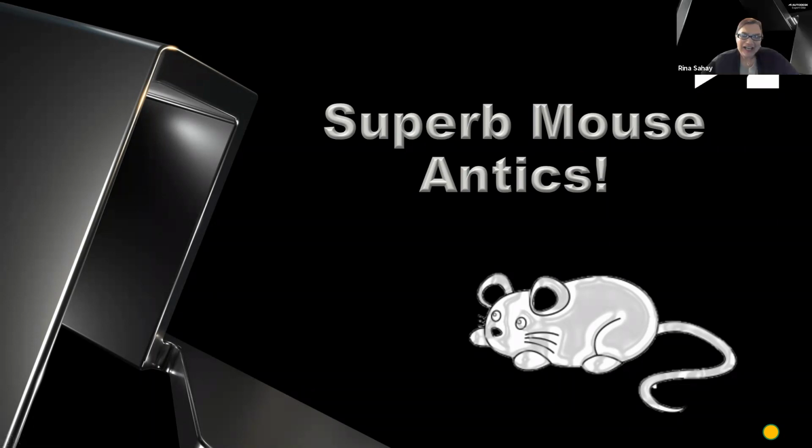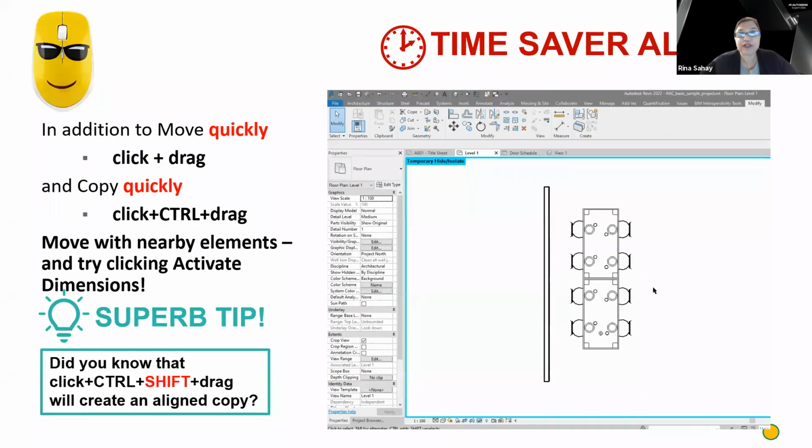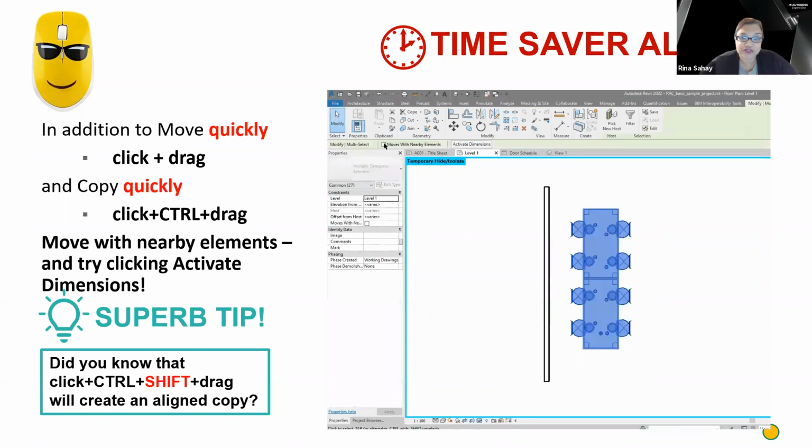Well, thanks, Nauman. One of the things that Nauman did address was the possibility for Revit to be completely mouse-free, where you use keyboard shortcuts, both hands, and you can actually function, you can actually produce. But going back to the mouse, Revit was designed to be a completely mouse-driven program. So let's take a look at some tips and tricks on how to use it.